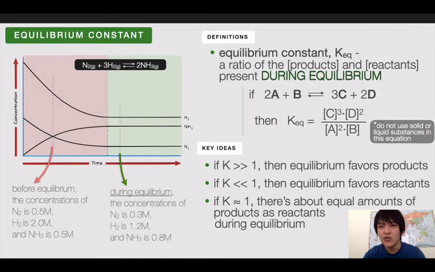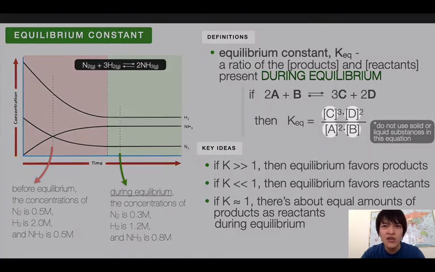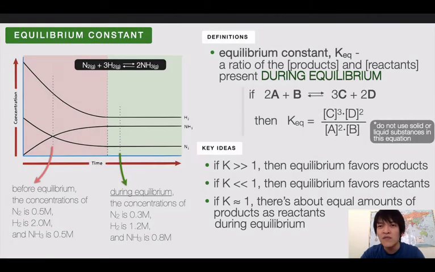Here's the actual final note on this slide. You plug in concentration values into the equation if they are gases or aqueous. You actually don't plug in substances into the equation if they are solid substances or liquid substances. The quick explanation is because you can't have a concentration for a solid or a liquid. For example, a rock. A rock is solid, and you can't have a concentration for a rock. It doesn't make any sense.